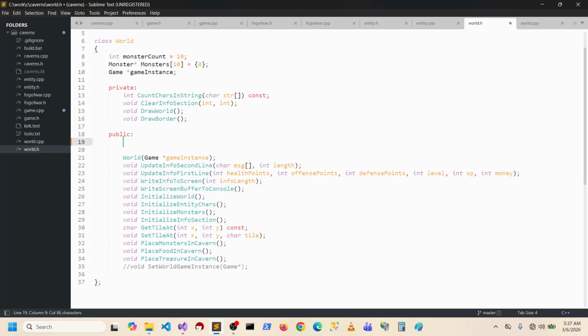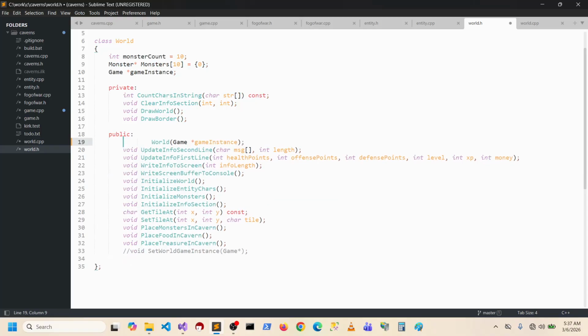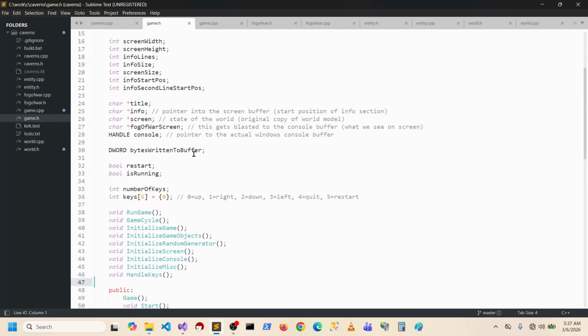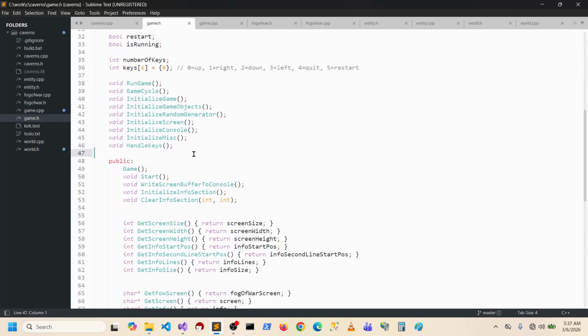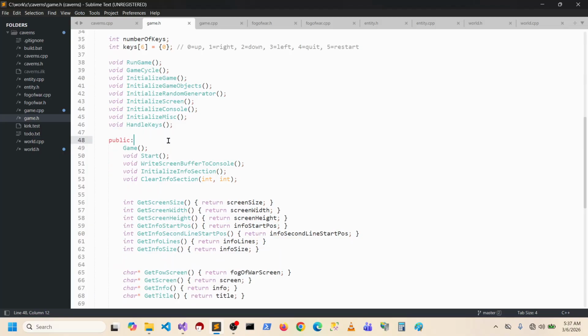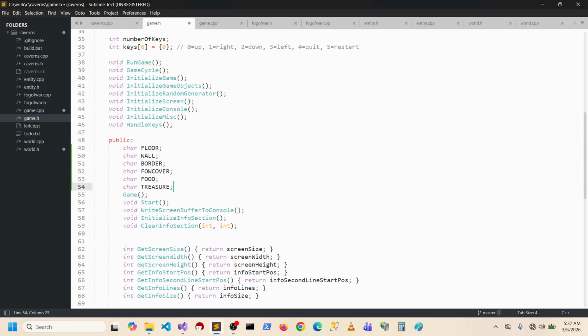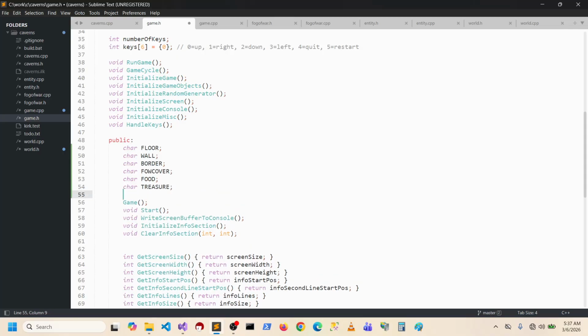All of these are going back into game. As much as possible, we want to reduce dependencies on other objects. Sometimes you can't help it, but when you can, you really need to do it. So we have it here. We have, where's our public at? Right here. Put these in there. Because everyone has to have the game object.